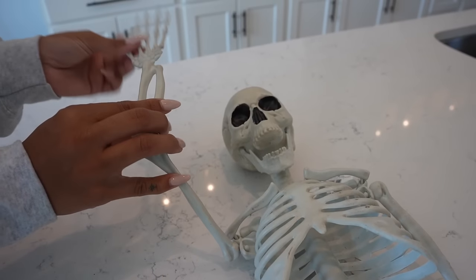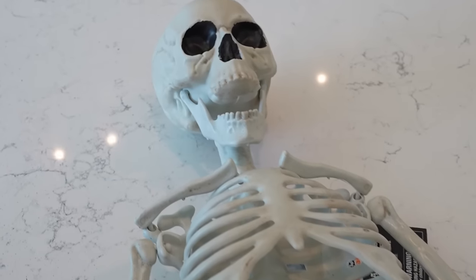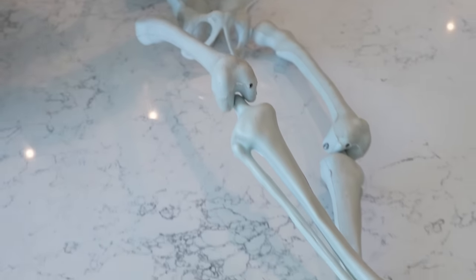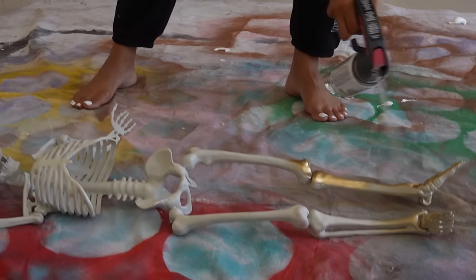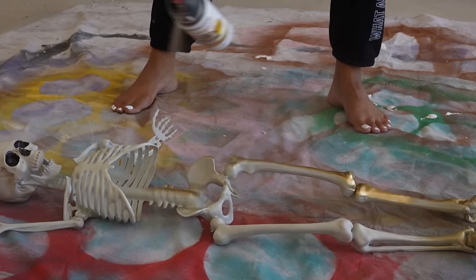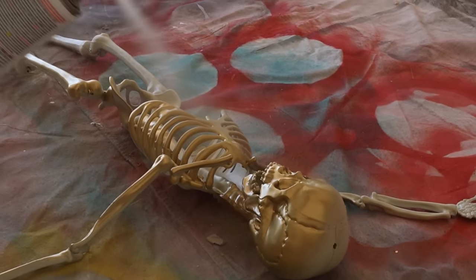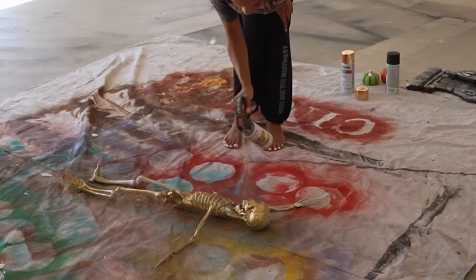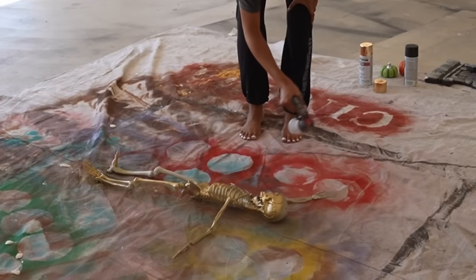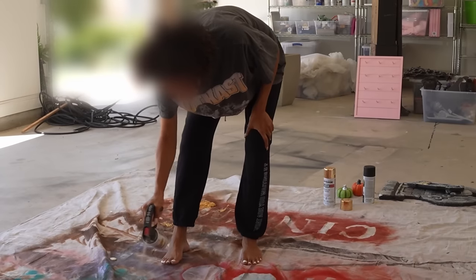The next thing I wanted to repaint is this little skeleton that I already had from last year. He's cute on his own and obviously looks more realistic with this paint job, but to make him cuter I wanted to make him a gold metallic skeleton. Super easy — I just got some metallic spray paint and completely painted him with about three coats. With this metallic spray paint, the more coats you put on the better it looks — it starts to actually look more like it might be made out of metal instead of plastic, but you've got to get a really good, even coat of paint on there.